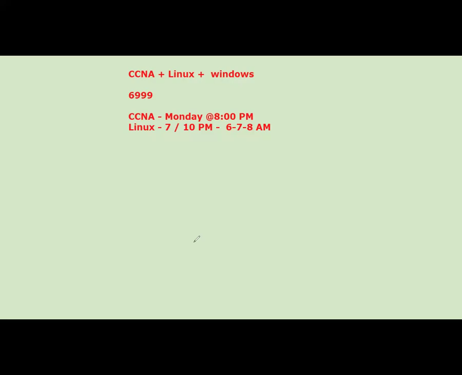So whatever people I get in this AWS class on Monday morning and whatever people I get in the CCNA batch in the evening at 8 p.m., I'll just combine everyone and I'll take the Linux administration class for them. So AWS is a different package, CCNA is a different package, but Linux is common for both of them, right? So this is the way I'll be approaching both the packages here. Done? Yeah, Anand, please go ahead with your question.